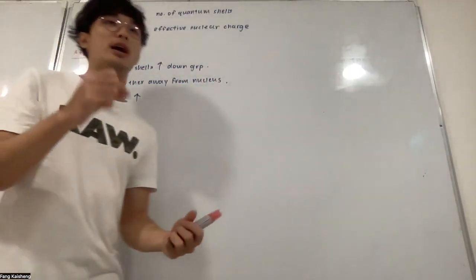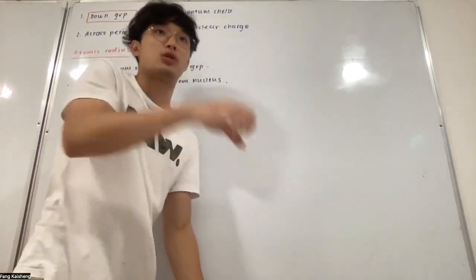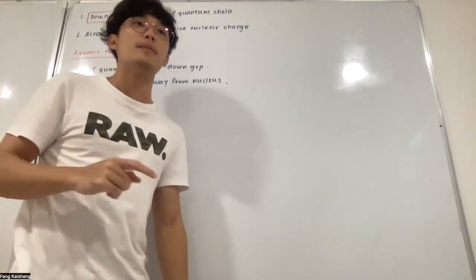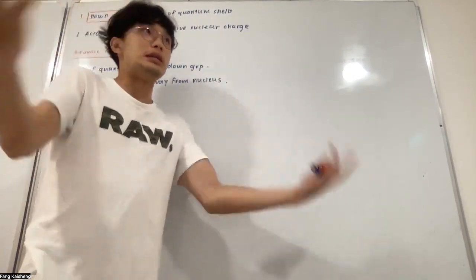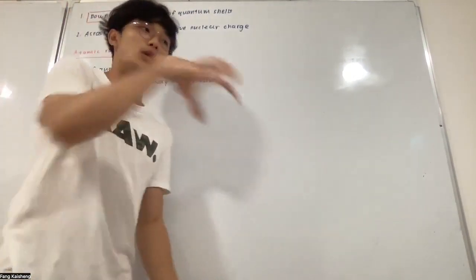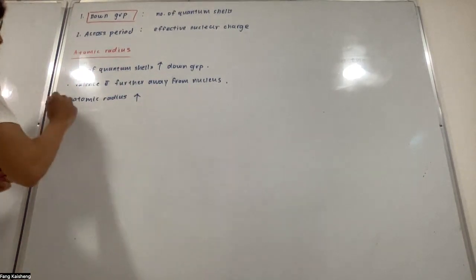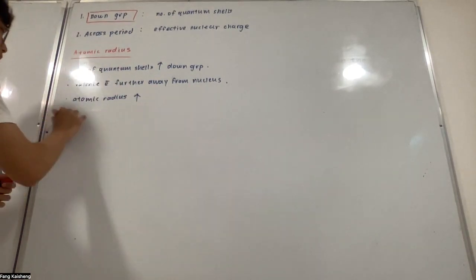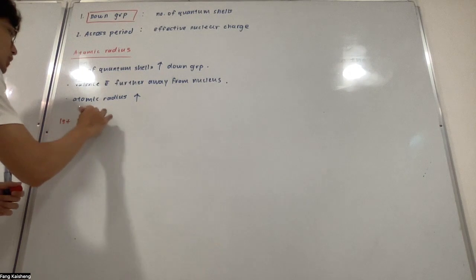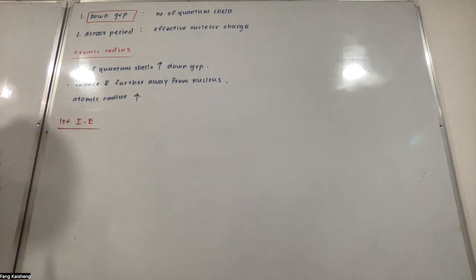You pluck out an electron. I ask you, do you pluck the innermost electron or do you pluck the outermost electron? It's way easier, it's weaker. You don't pluck the inside one, that one cannot reach. So when we discuss ionization energy, it's called IE for short. We have this thing called first ionization energy. Why is there a first in front? What does first actually mean?